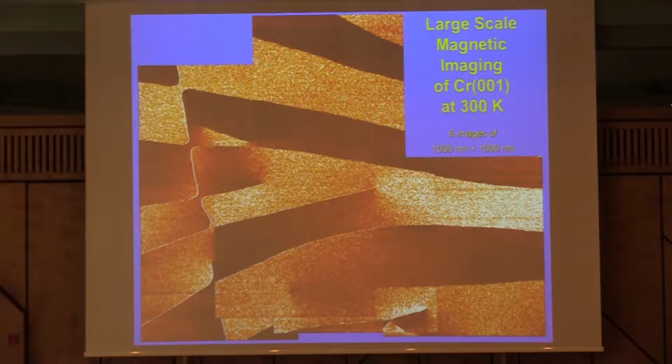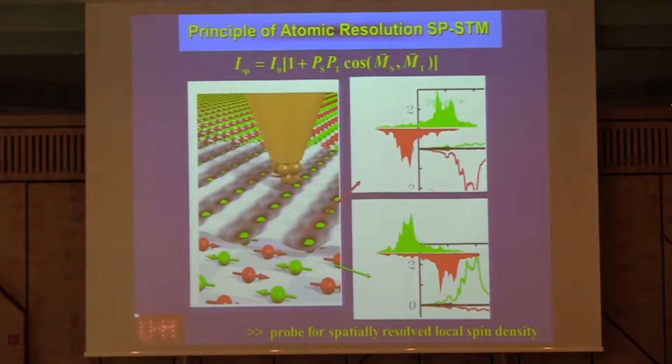You might ask, this temperature is pretty close to the bulk Néel temperature. However, at the surface, the Néel temperature is enhanced, and that was shown independently by other groups, that we have a surface-enhanced Néel temperature. This is why we can get very strong contrast still at room temperature, and of course later on we even went up well above the bulk Néel temperature and could still resolve this very nice surface structure, confirming that we have a significant enhancement of the Néel temperature at the chromium 001 surface.